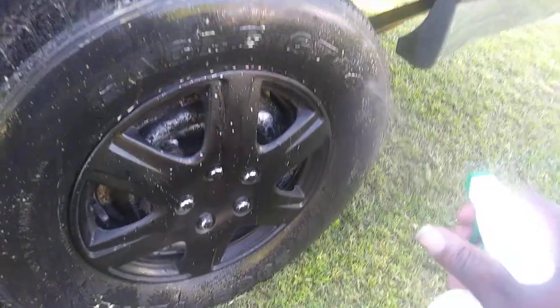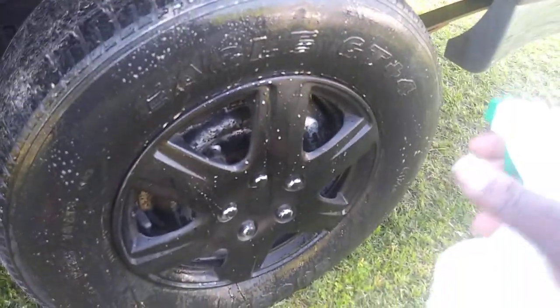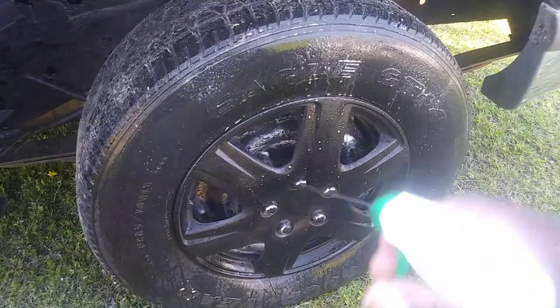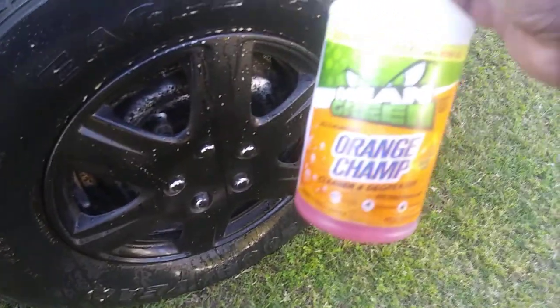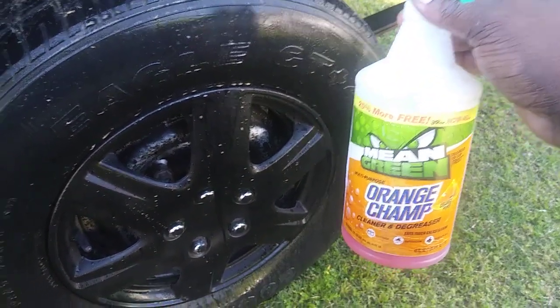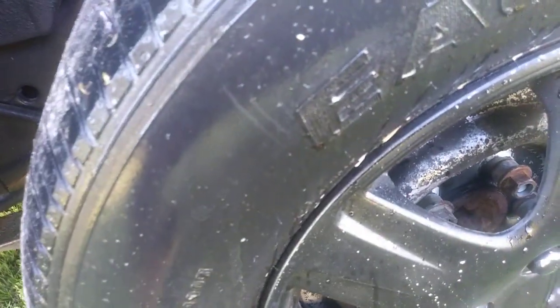This stuff is very strong, very effective. I just need a little bit more than that just to demonstrate. I'll bring you guys close in so y'all can see the dirt and grime that's eating up. I make these videos so you guys can stop overpaying for cleaner degreasers. You can get this from Family Dollar for $2 and change at most.